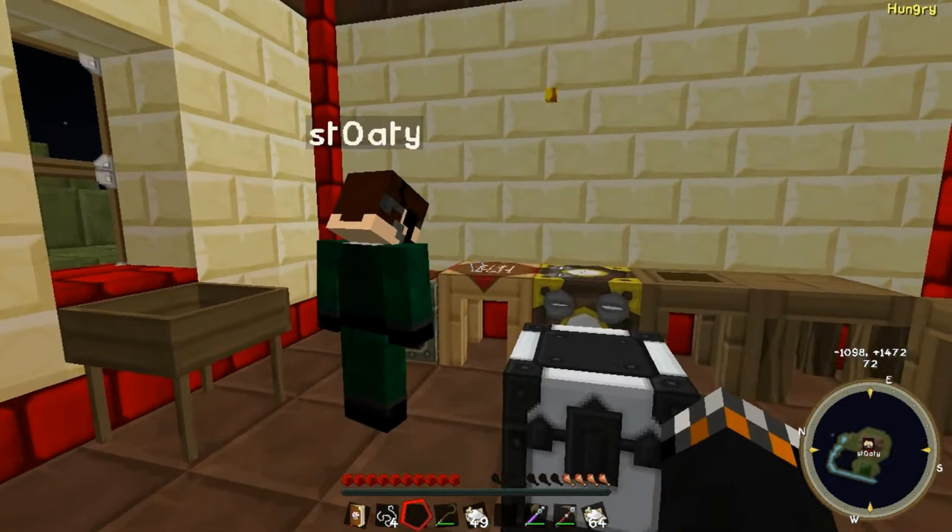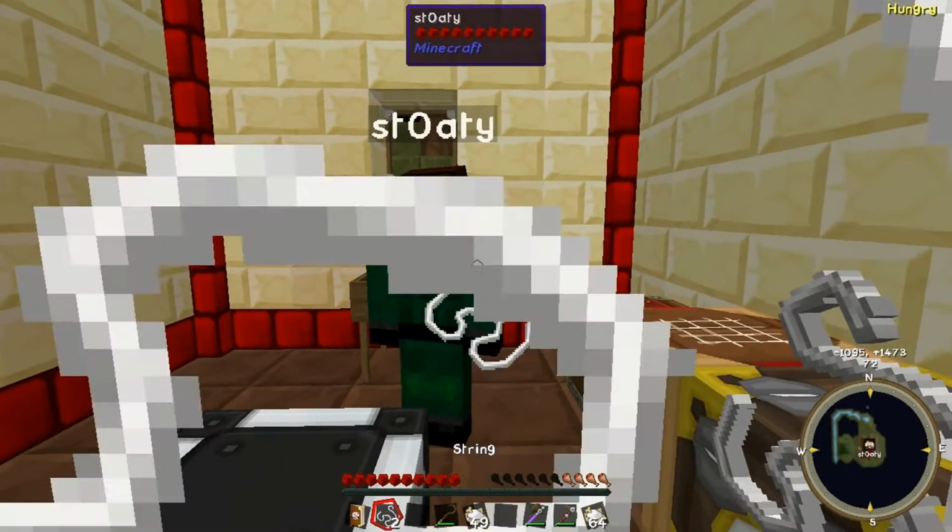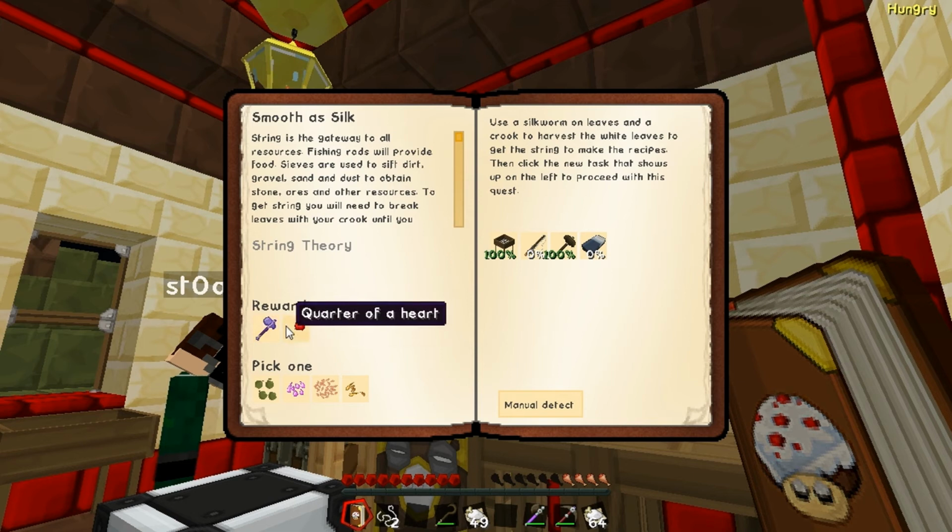Let that do its thing. Is there anything else we can do in the meantime? So we need to make the bed and the fishing rod. Oh, I've got enough string for the fishing rod. Here you go. Okay, boom. Craft me one of those bad boys. So we get a stone axe, a quarter of a heart for this.